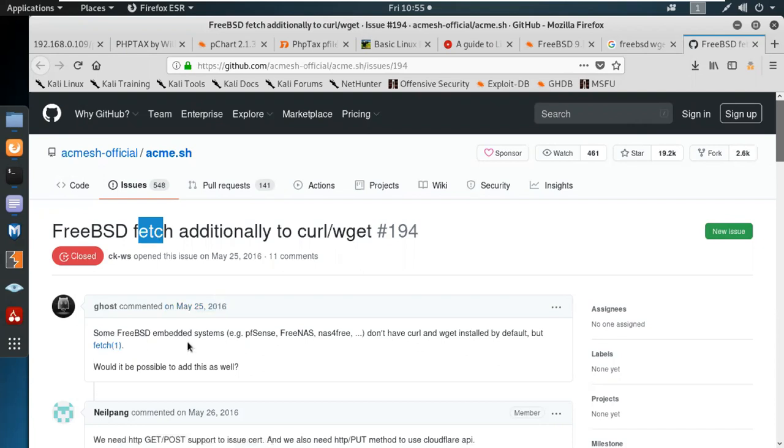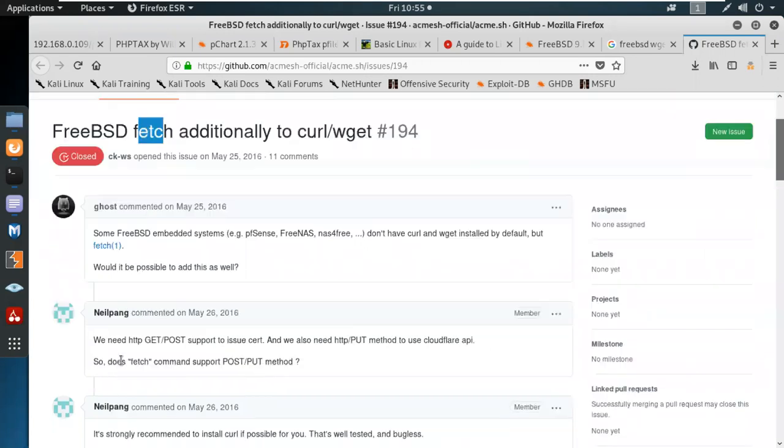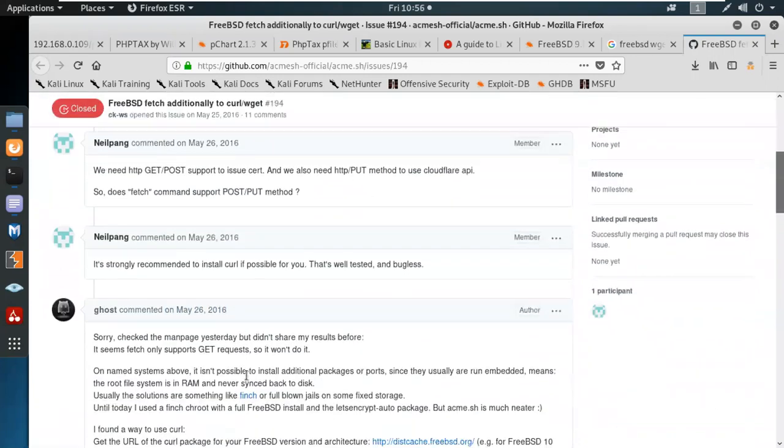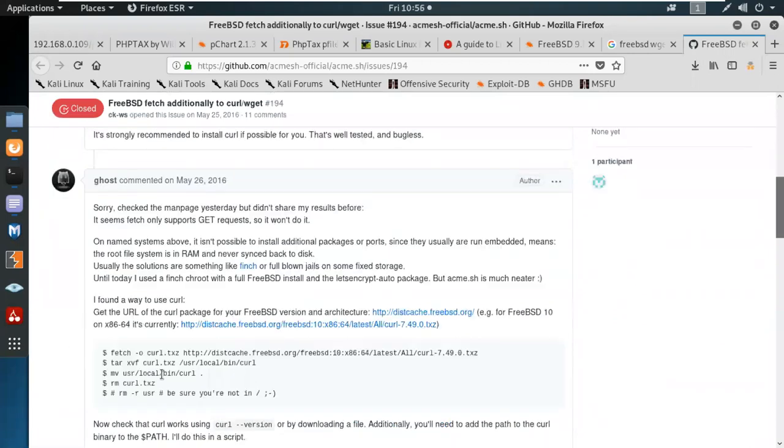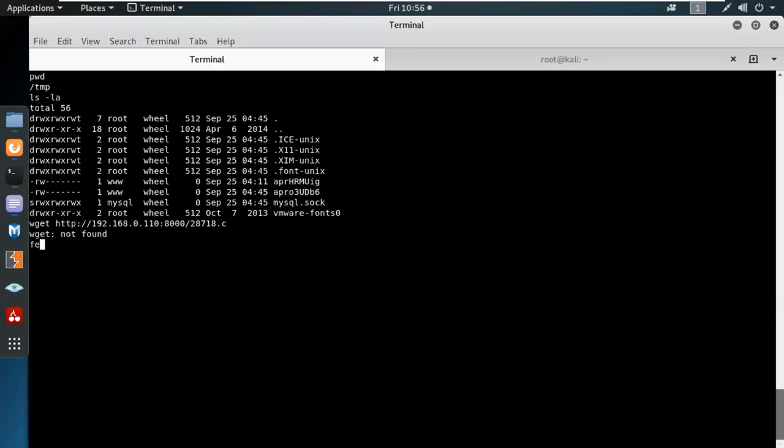Some FreeBSD embedded systems, for example pfSense and FreeNAS, don't have curl and wget installed by default, but it's possible to add fetch as well. We don't need to worry about that. So let me check the manual. They're saying we can use the fetch command on the FreeBSD side. So let's use fetch over here.